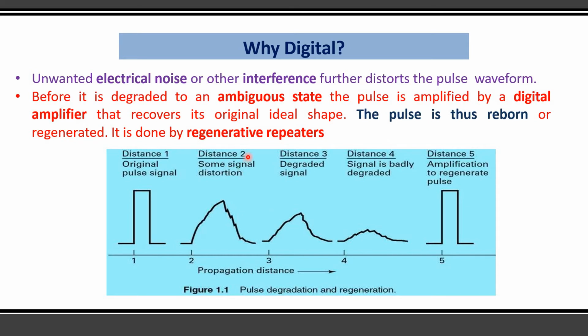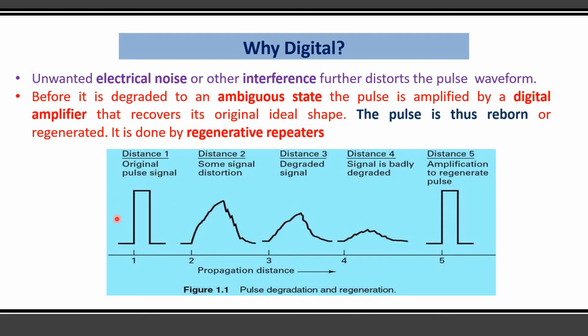This one binary is transmitted over a long distance. After some distance, what happens? Your signal is slightly distorted and the amplitude is slightly reduced. In a similar manner, if you transmit further, it will be degraded again in amplitude, and the width of the pulse will automatically increase. If you keep on transmitting the signal over a long distance, what will happen? It will be degraded too much. So in this situation, by using an amplifier and regenerator, we are able to regenerate the original pulse as transmitted.